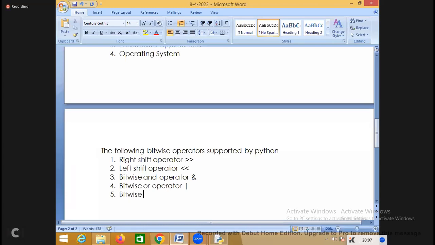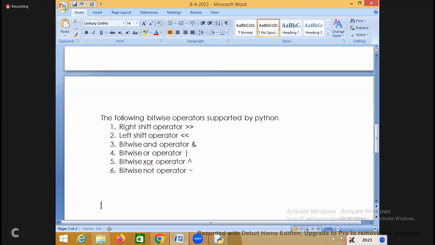There is a bitwise XOR operator, exclusive OR, which is the cap symbol, and a bitwise NOT operator, which is given with tilde. So this is the bitwise NOT operator, this is the bitwise exclusive OR operator, this is the bitwise OR operator, this is the bitwise AND operator, this is the left shift operator, and this is the right shift operator.